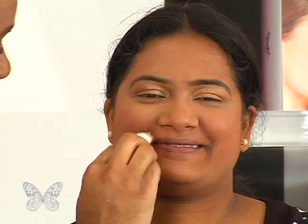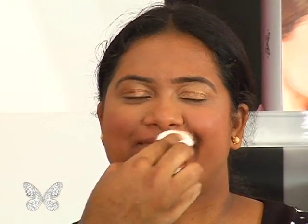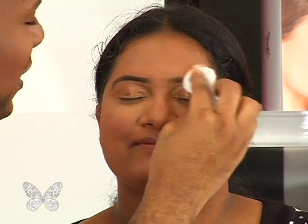Look how beautiful. She looks so gorgeous. She's shining. Her skin is glowing. Beautiful. Beautiful. Oh man, I really do wish we had a before and after. I do too. I really do.